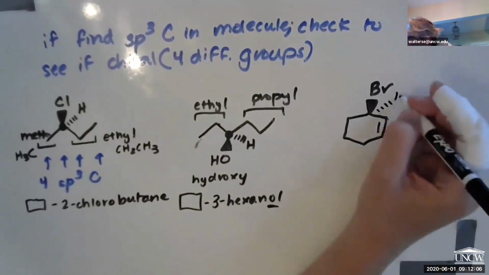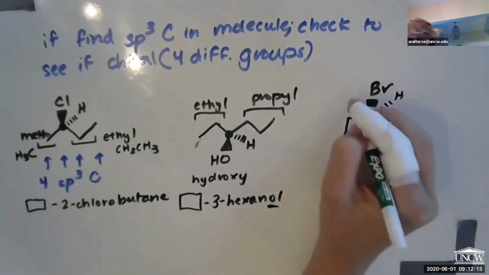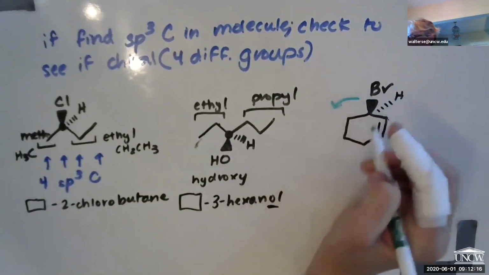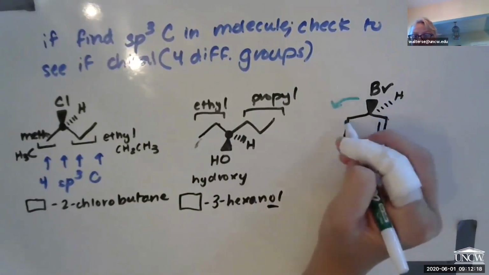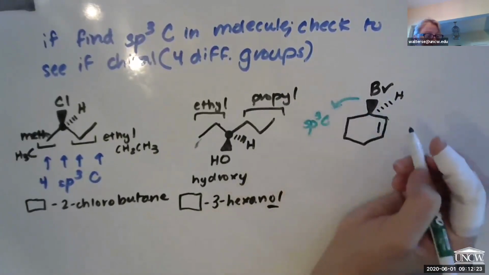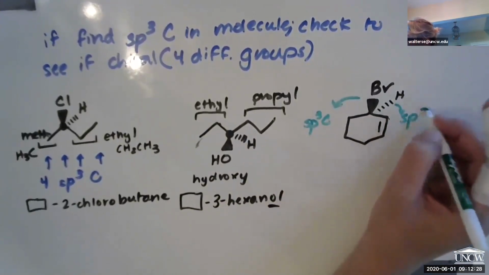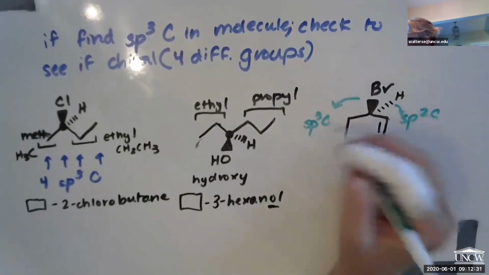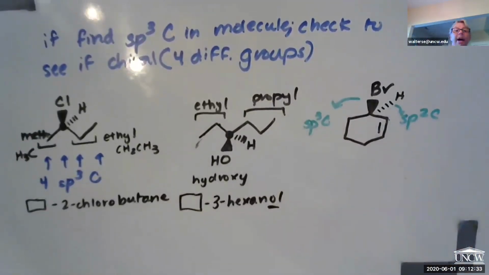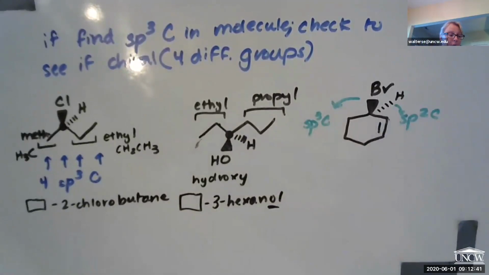So when you have a ring, what you need to do is go around the ring in both directions. Okay, so if you come out to this side to see what that carbon is bonded to, you would find out that it's bonded to an sp3 carbon. Whereas if you come down this side, you find the sp2 carbon. So since those are not the same, because of the number of hydrogens involved, those 2 carbons are not equivalent, and so you end up with your 4 different groups.